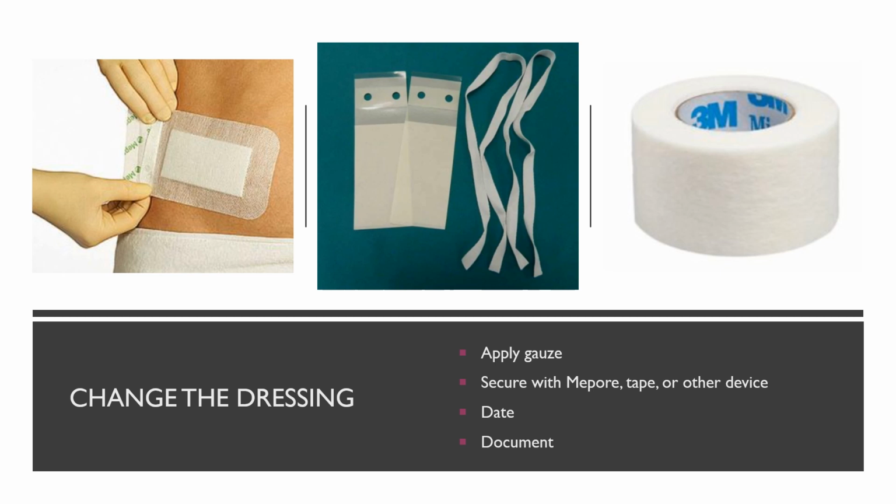There are 3 types of adhesive tapes you may see in clinicals to secure the dressing. The first one you could see here is a Mepore. It is like a Band-Aid, but with a gauze in the center. The second one is the Montgomery ties. It is used to secure large dressings. And the third one is a paper tape. You guys have probably seen it already.